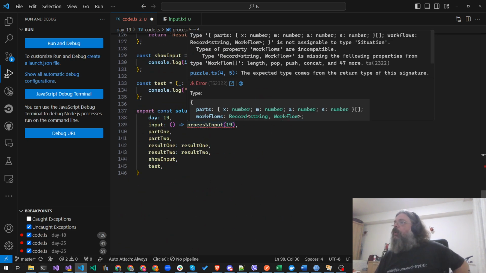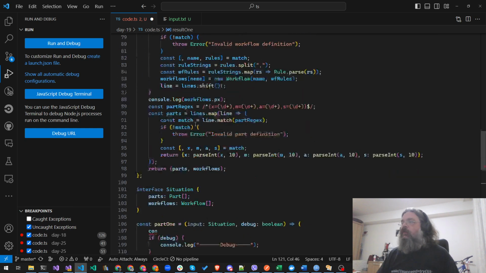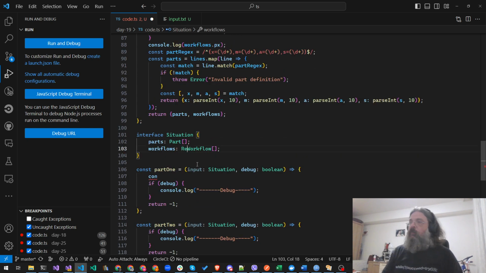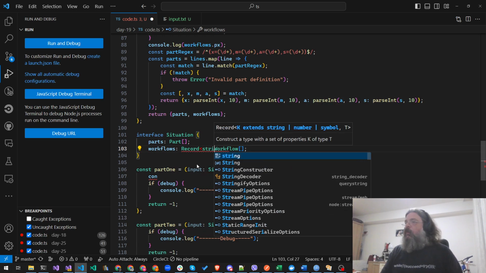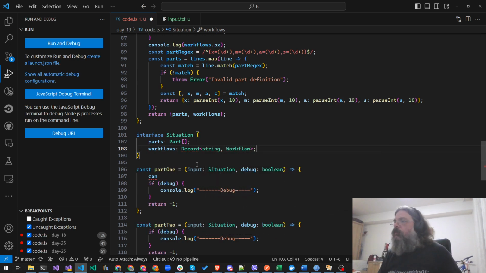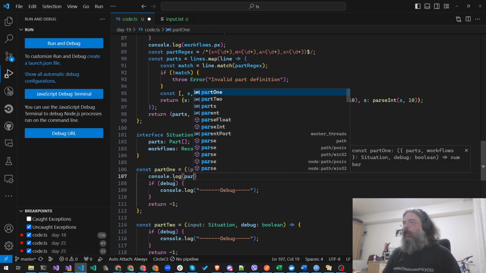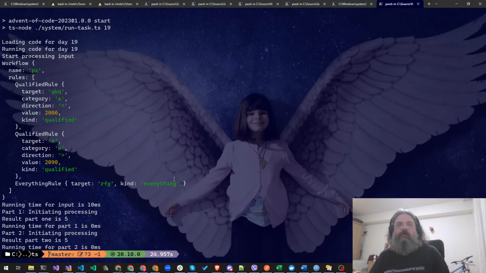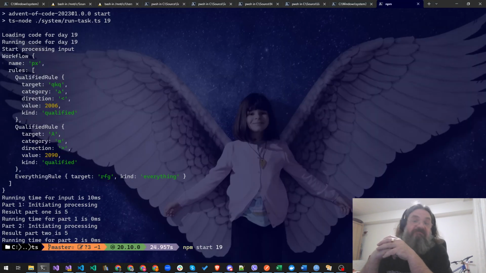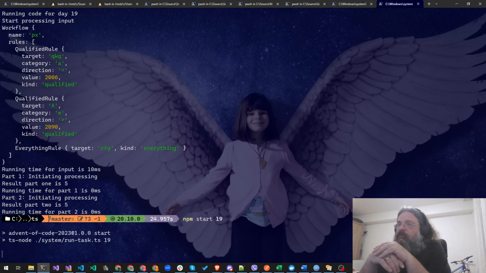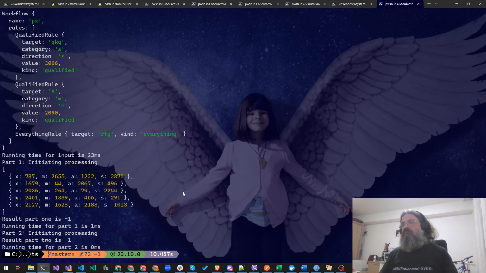Is anybody complaining? Oh, that's not a workflow array. The second part is a set of workflow. We can immediately deconstruct it because we don't need them together. We need them separately. And let's see if the parts are correct. We already established that the rules are most likely correct. Seems okay.